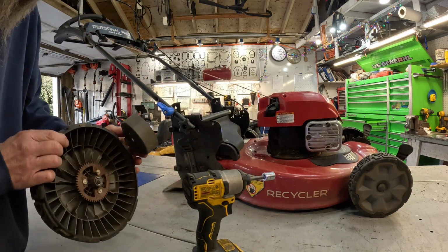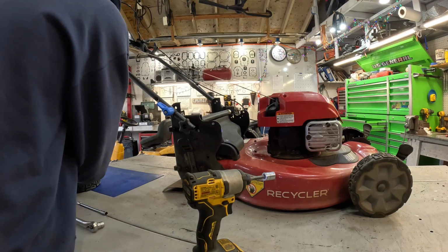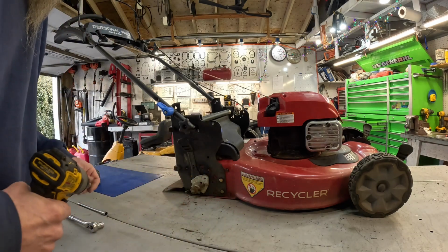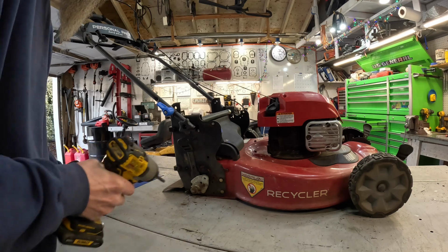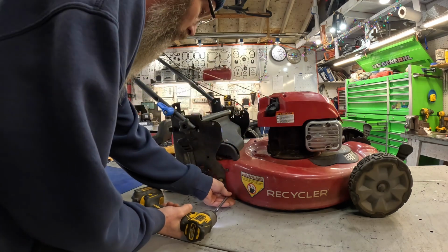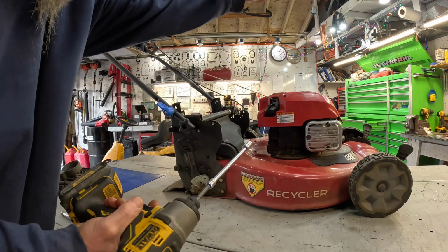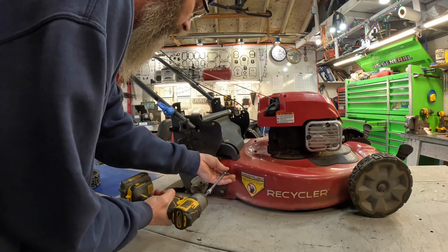All right. Just pull the wheel off. And I'm going to go ahead and get these 2 screws out because we're going to lay this mower over on this side. We're going to have the carburetor and fuel tank on the high side when we lay it over.